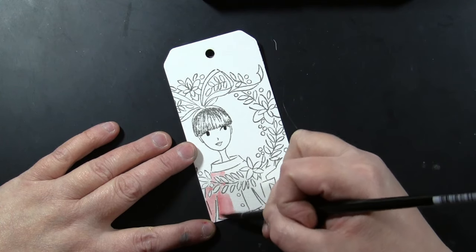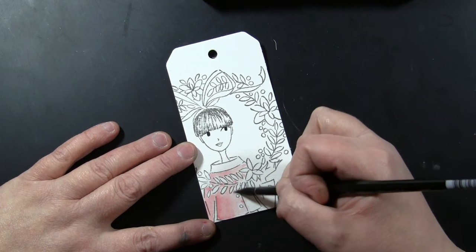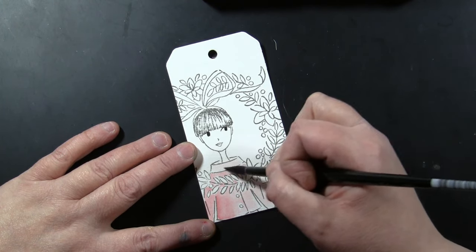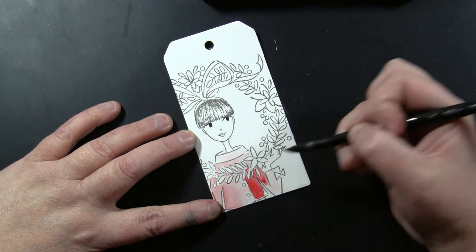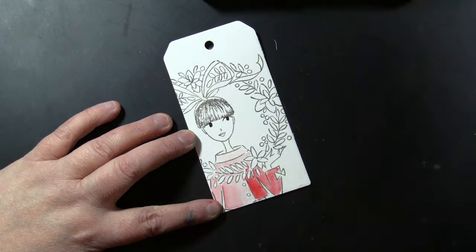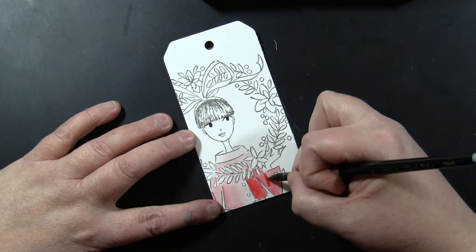You could use colored pencils. You could continue to use those distress ink reinkers used as watercolors. But I just grabbed these. It's a handy set. You could stamp a bunch of these tags. And I like these watercolors because you can have every color you could need just in this little set. So you could take it with you. You could be watching your Christmas movie, or take it with you somewhere else in the house and be able to paint a whole bunch of tags.